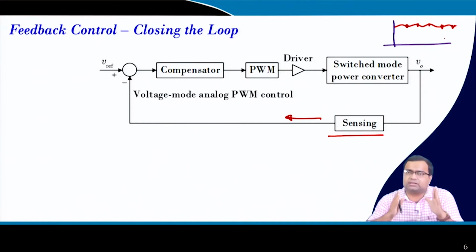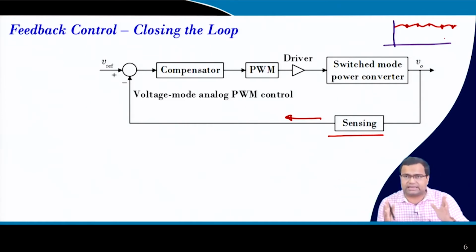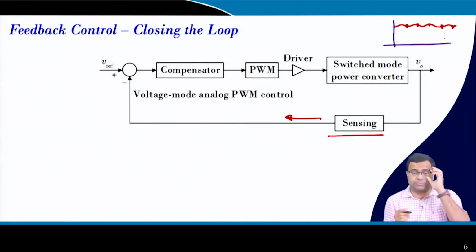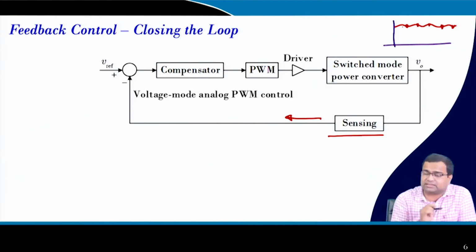So, wherever our actual transient response using the small signal model is matching with the switch simulation under closed loop, up to that point we can increase the bandwidth. Beyond that, there will be a mismatch and our model is not valid. So, that means we need to slow down this process because of the small signal model.